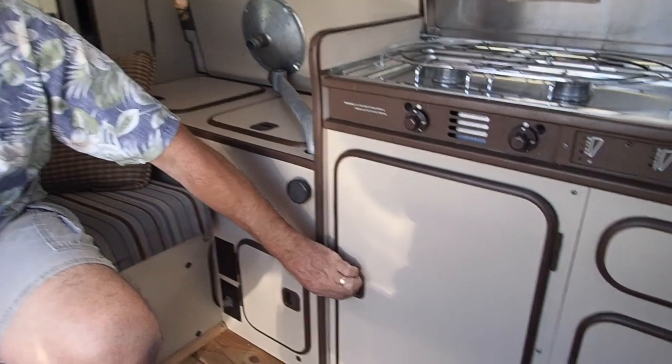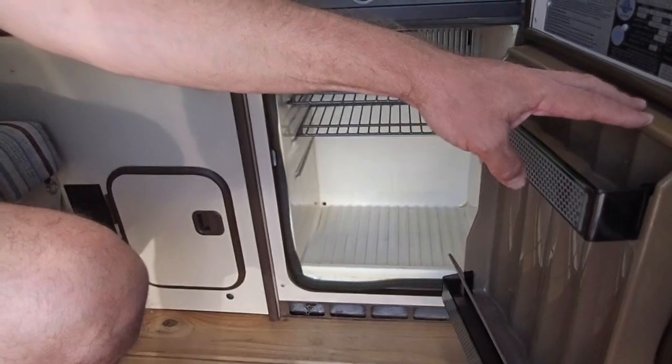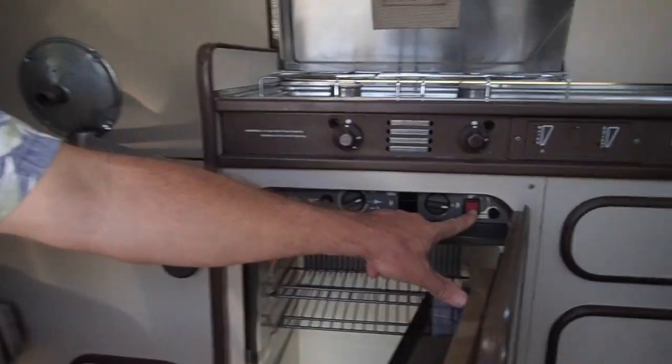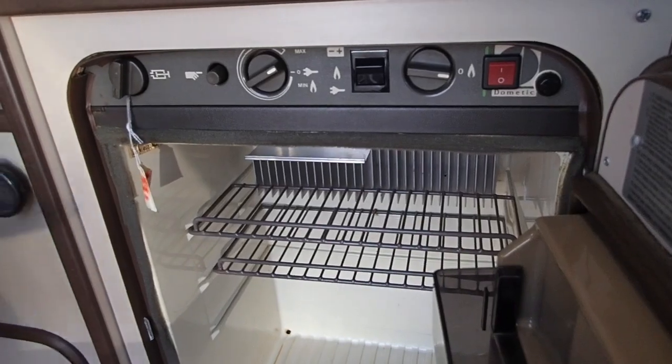The refrigerator actually works with propane, electric, and 12 volt. I typically never run it on 12 volt. I would either plug it in, and this will go from the 80s down into the 60s, 50s, 40s within just a couple of hours plugged in, or you can turn the propane on, and it'll get down there pretty quick too and very efficiently. There's an additional fan that has been installed, which will cool the cooling plates and circulate the air a little bit better, so just kind of an extra upgrade.